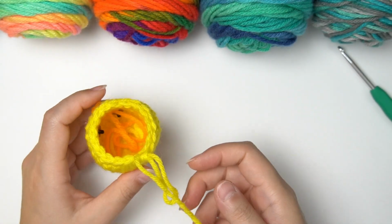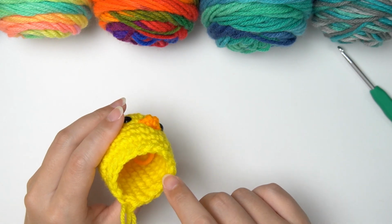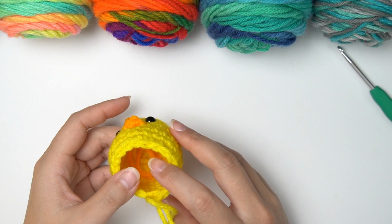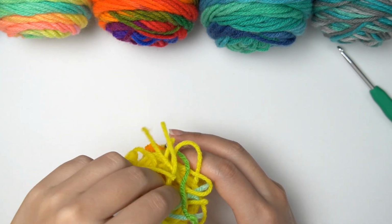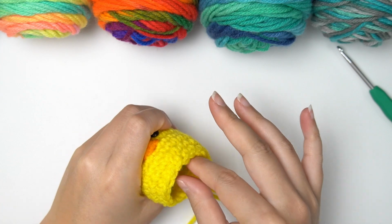Now before we move on to round 13, since the rounds are getting smaller and smaller, before we shut the body, we do want to fill it. So make sure you use your polyfill or anything you have to fill your body. I'll be using my yarn scraps because I don't have any polyfill, and I'll be filling my body with it.